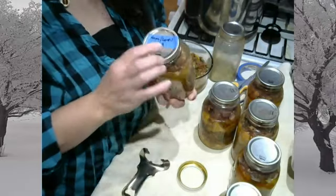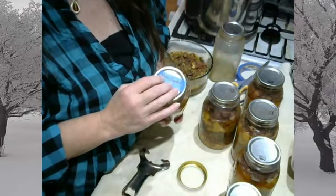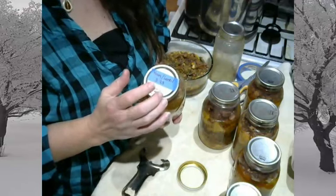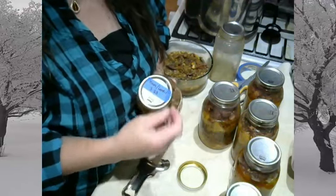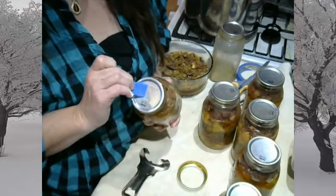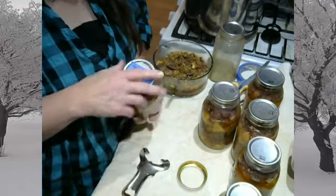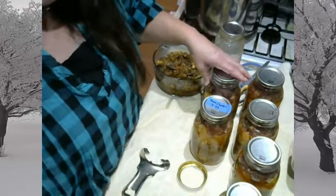And so what I do is I take painter's tape, and you can get this in blue, you can get this in green. The light green color is a lot easier to read than the blue. But what I do is I just cut a piece of painter's tape and I write my contents and my date on that. And the reason why I use painter's tape instead of masking tape is because it removes so easily and doesn't leave any sticky residue on your jar lid. So there we have it, guys, ham and lentil soup.